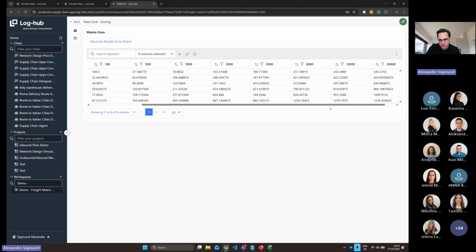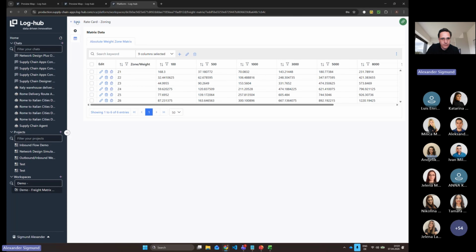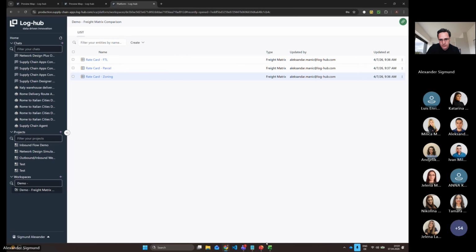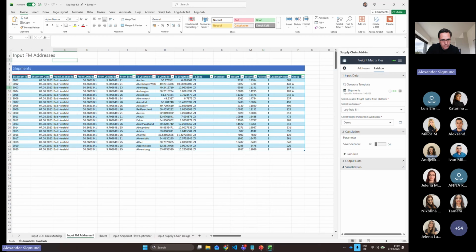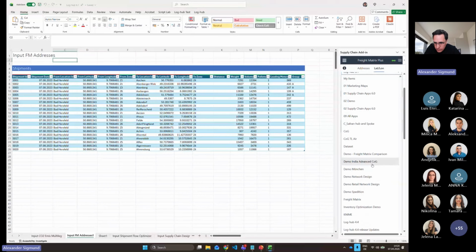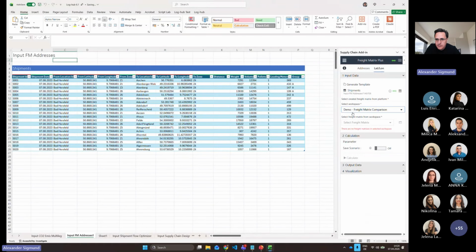And now with this new application, we can compare these 3 rate cards in this workspace in one calculation. Therefore, we go back. Our data is connected. Now I don't want to use this 6.1, because we want to use the workspace demo freight matrix comparison that I just showed you.